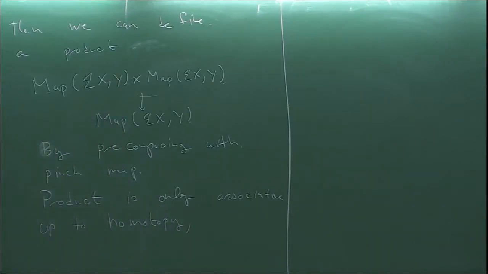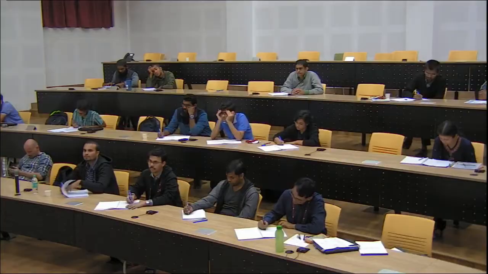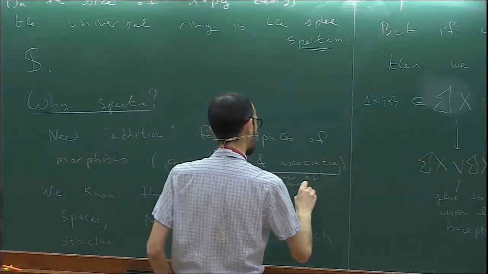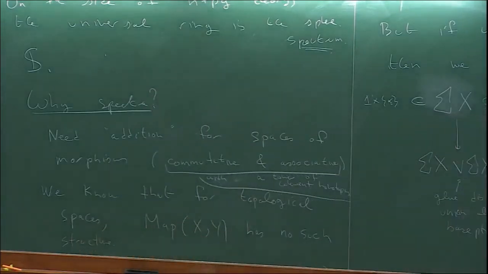But that's okay, because when we try to change our notions from usual algebra to topology, we should not necessarily require that these things be commutative and associative on the nose. As we saw, it was not always a good idea, and it doesn't give us the necessary flexibility. We should assume that we have commutativity and associativity up to all possible reasonable homotopies, up to a tower, and I don't want to be precise here, of coherent homotopies. And then here you can make this coherent.